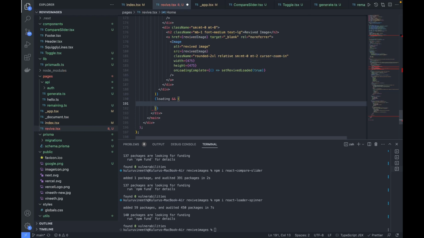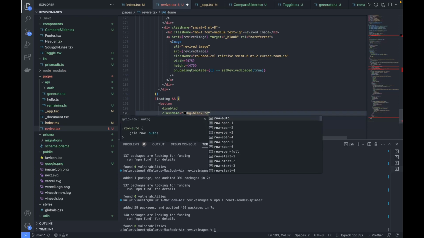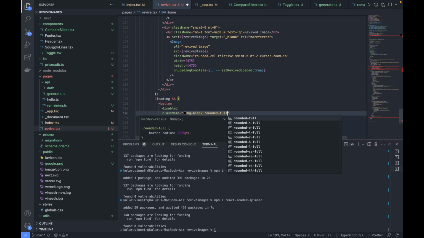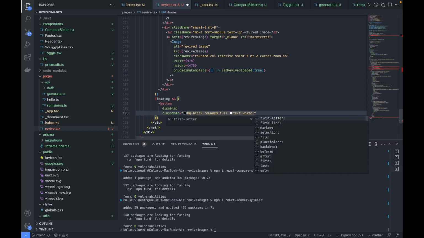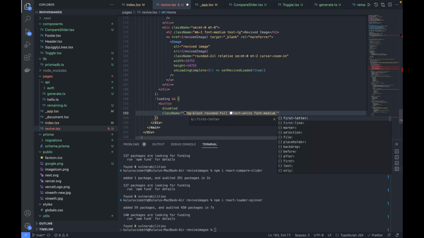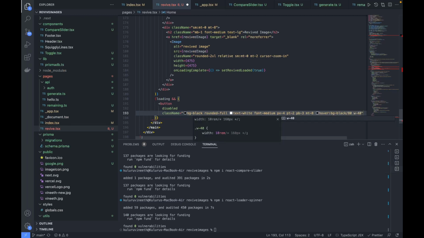Here I'll just show you the button, and again let's make this disabled, and in the class name, again styling: make this black, corners as full, the text color white, the font type medium, padding x direction 4, padding y direction top 2 and padding bottom 3, and margin top 8, and if we are hovering, the background color will change to black with some 80 opacity. And width let's give it as 40.